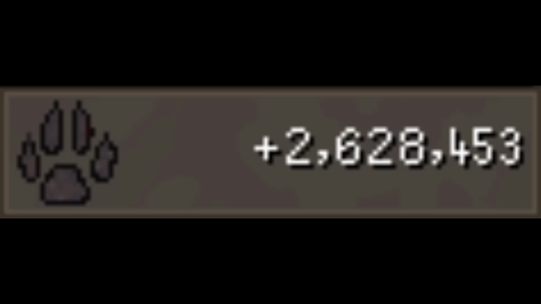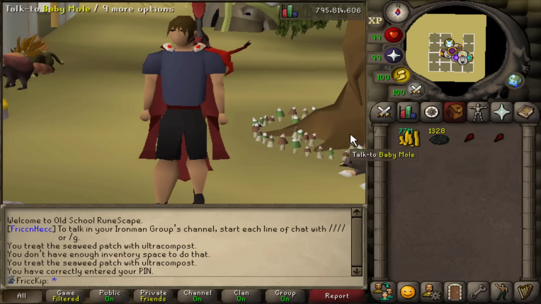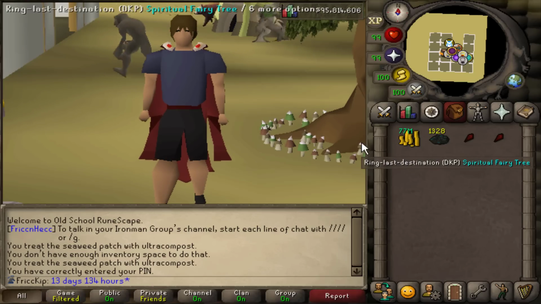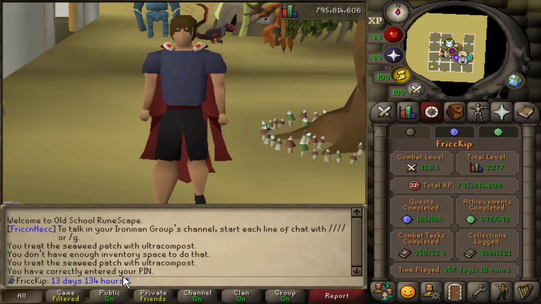Almost forgot to show this. The hunter XP I gained in this video from rumors and a little bit from birdhouses was 2.6 mil. And besides for the rumors, here's some updates on a couple other little things. The cash stack is currently at 77 mil and the brimstone key stack is 1328. I went to go calculate the hours put into this video, and in real time this was 13 days. In-game time this was 134 hours.